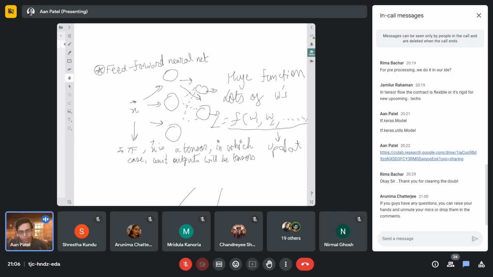Every optimizer is in some way a cousin of gradient descent, which we discussed in detail in the last meetup. But here we will go over some source code. I think it's coming up pretty soon, which will show you what setting an optimizer looks like, what setting a loss function looks like, and so on.